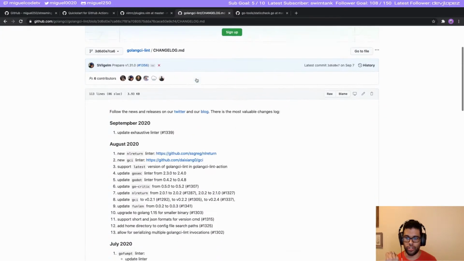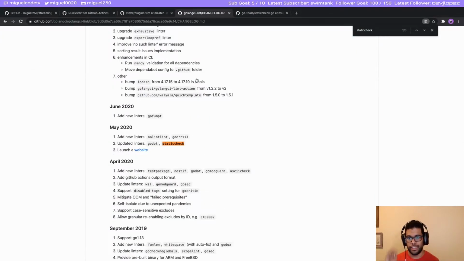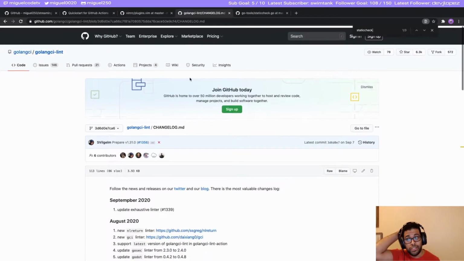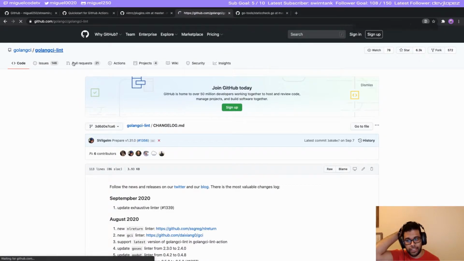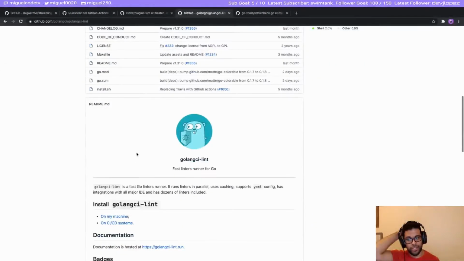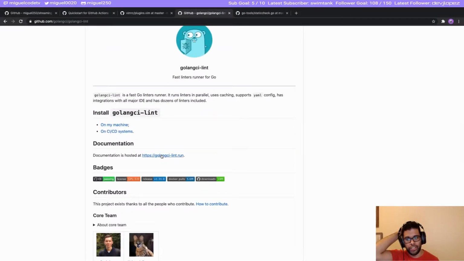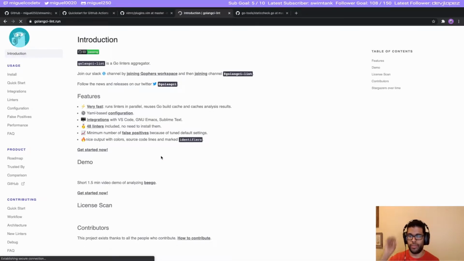So I guess it's a combination. So it might be that golangci-lint is just a combination of all of them, where the static check is just one.